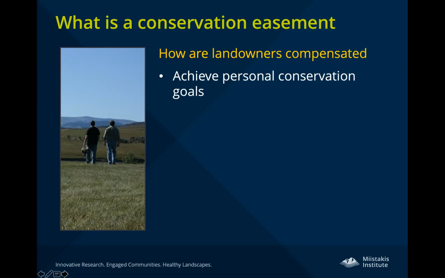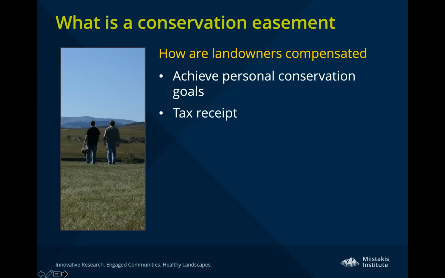And all of the other calculations that we sometimes default to pretty quickly, we have to remember that the history of this tool was, prior to it, if an individual landowner wanted to do something to maintain the conservation values of their property, they had limited choices, and all of those choices, like gifting the land to somebody else or providing it to the government, all of those had a huge financial impact on that landowner. So what the conservation easement was designed to do was to try and facilitate that ability and offset some of the impacts that they might otherwise face. So it all starts with that personal conservation goal.